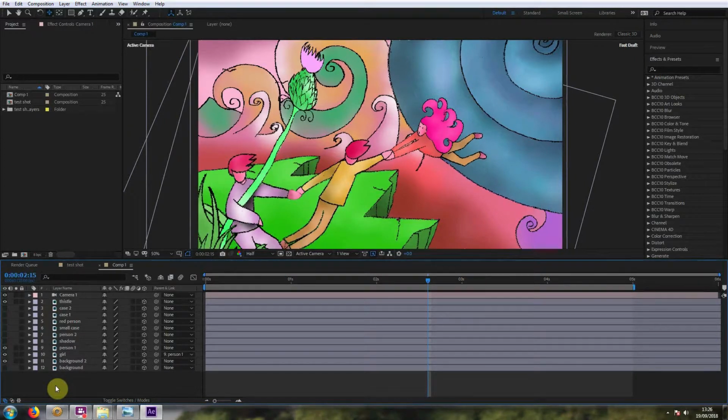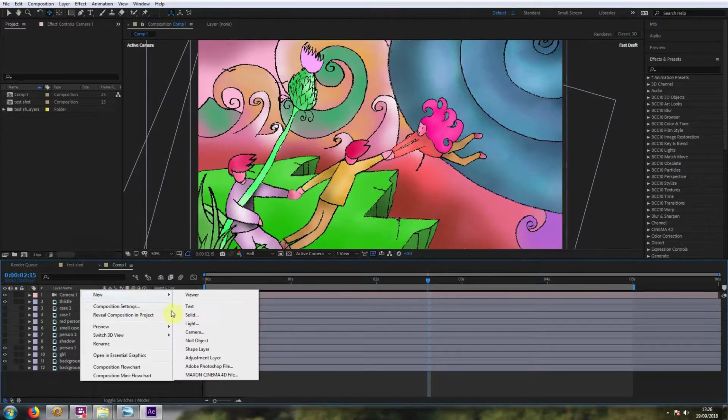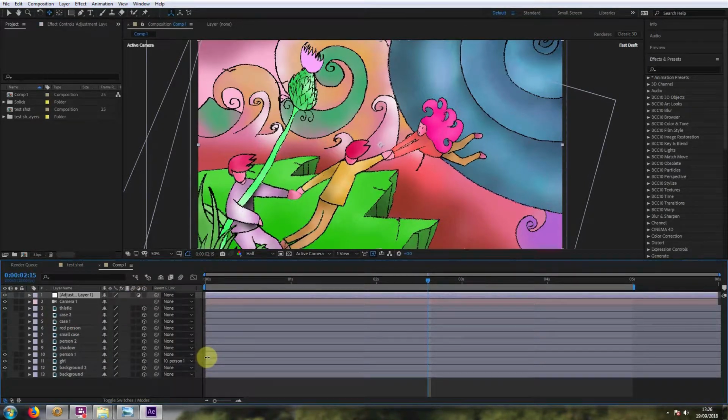And that's motion blur, and you really want to add that in your animation to make it look nice and smooth. So what we do is we right click, new, and then we go to adjustment layer. What this means is it will make changes to everything here. Anything underneath the adjustment layer, it will affect.